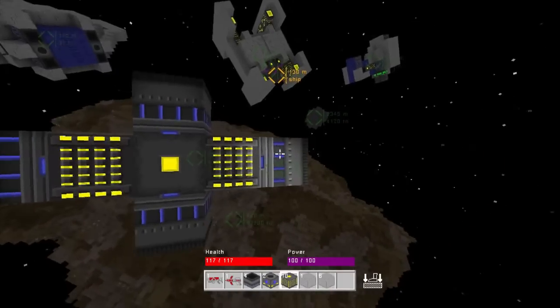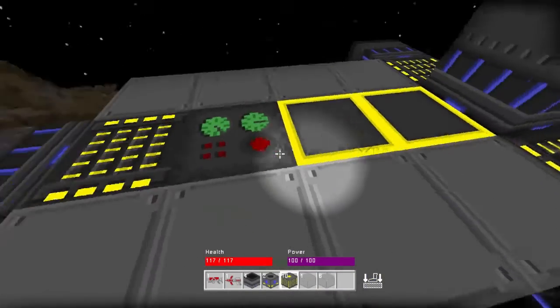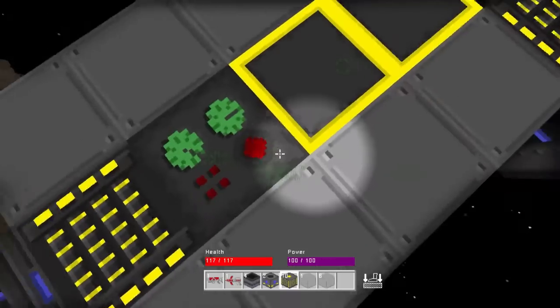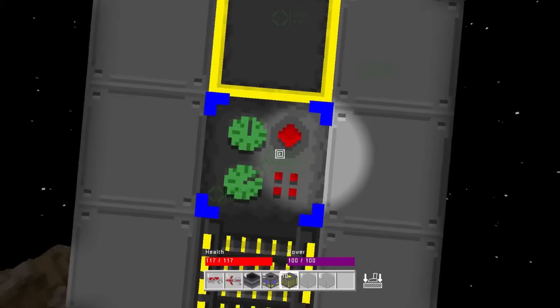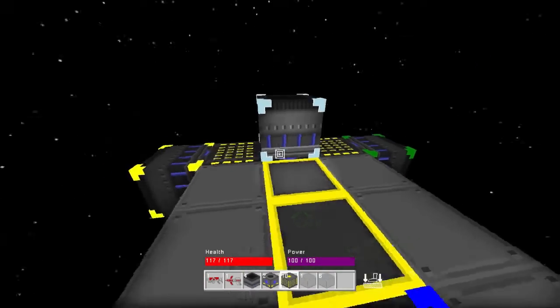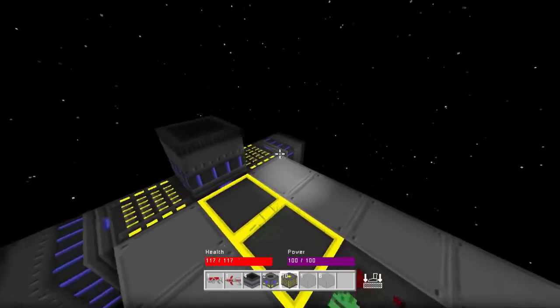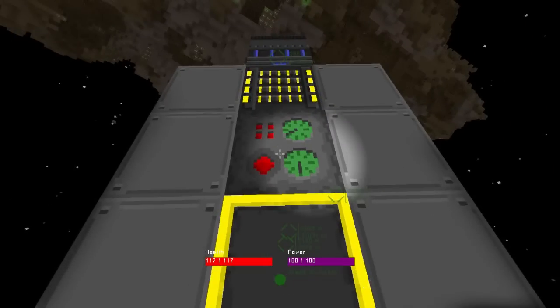I put thrusters on opposing sides of this surfboard, wired them all up, and put the console block in the middle. Wiring up a complex ship like such just requires pressing F multiple times, and I've wired it up just like this. And you can see all the colors. You can cycle through them just by clicking several times. But let's fly this spaceboard.